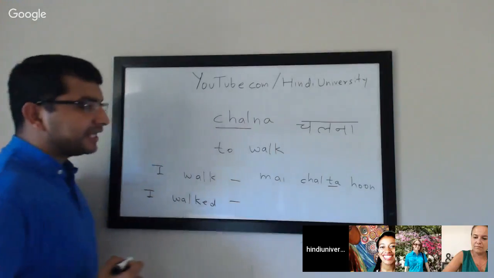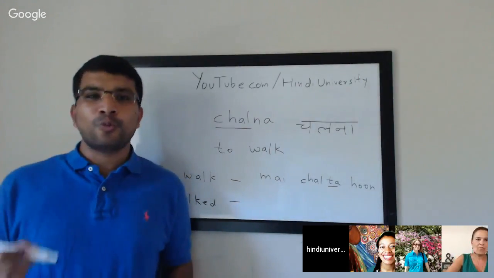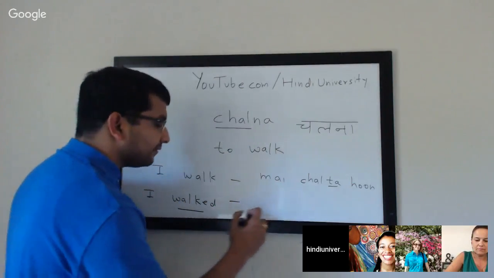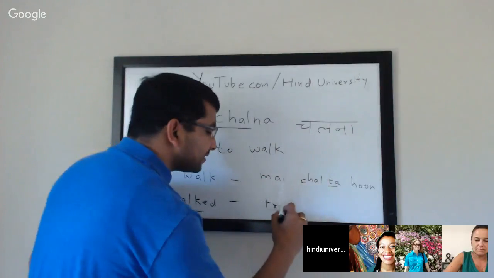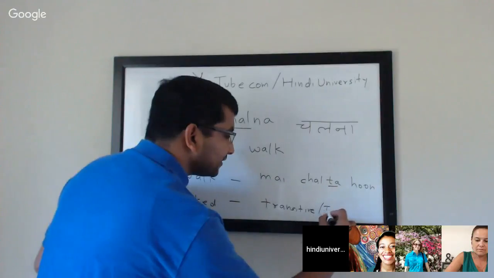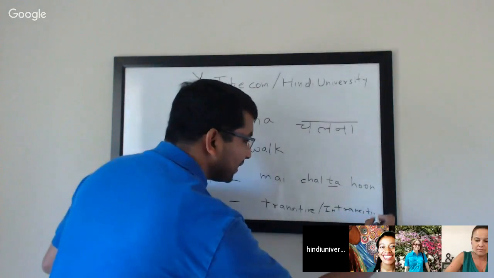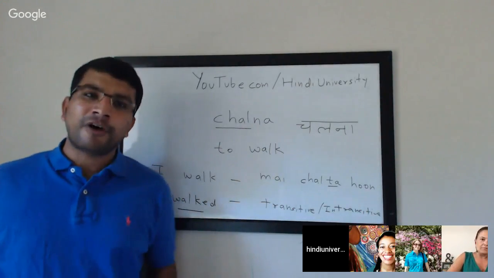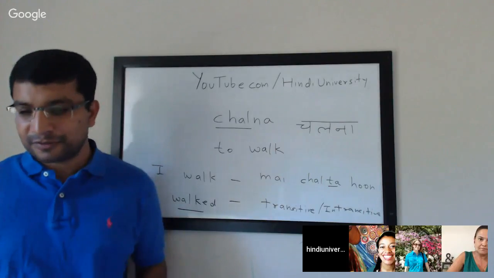Okay. Now, in Hindi, the situation gets tricky because there is no one rule in Hindi for the past tense. You really have to see the verb that you are talking about. Is it a transitive verb or an intransitive verb? Okay, and that's when a lot of us struggle. How do we find out if the verb in question is a transitive verb or an intransitive verb?